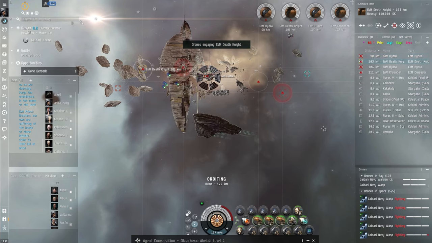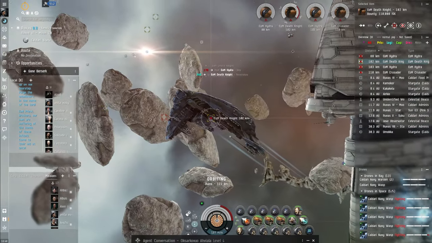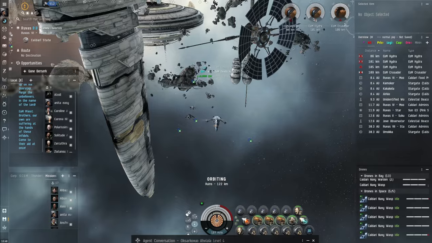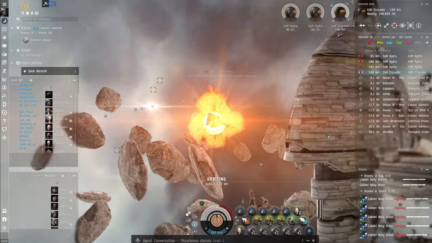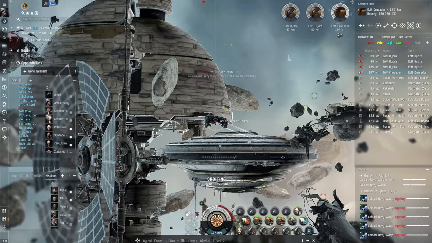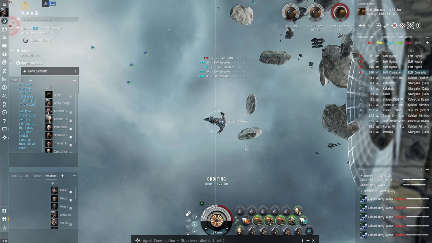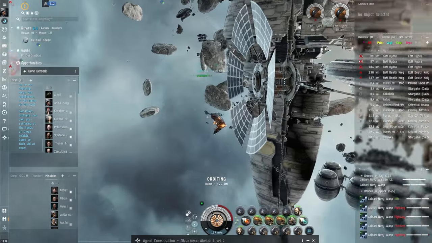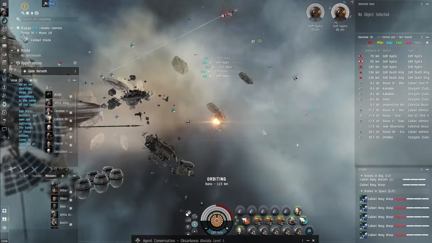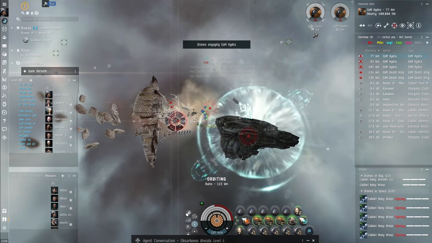Get rid of the mediums. This one. Oh, it's trying to run. Two more. We'll go for the, in fact, we'll go for that one. We'll go for one of the big ones.